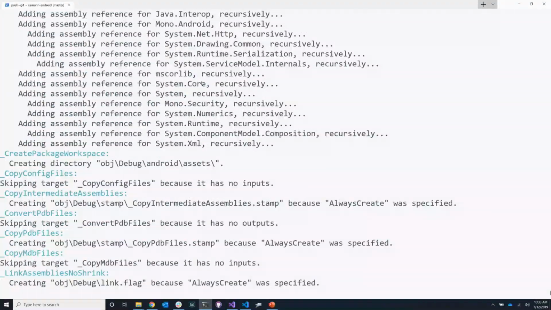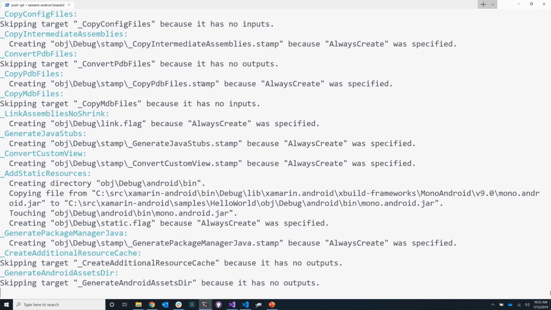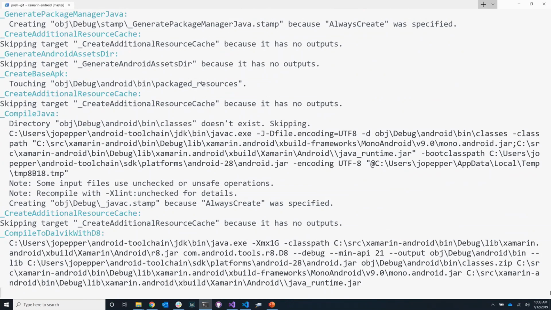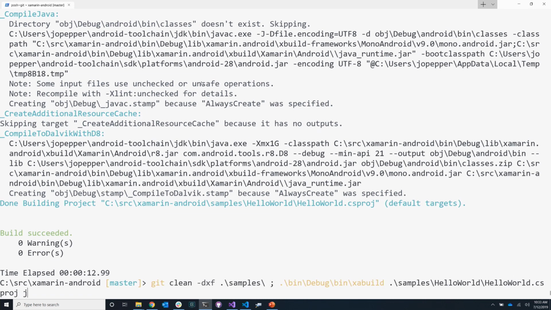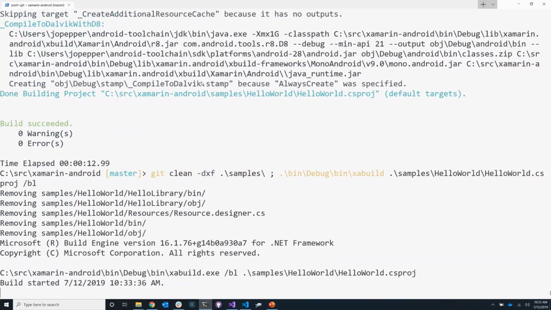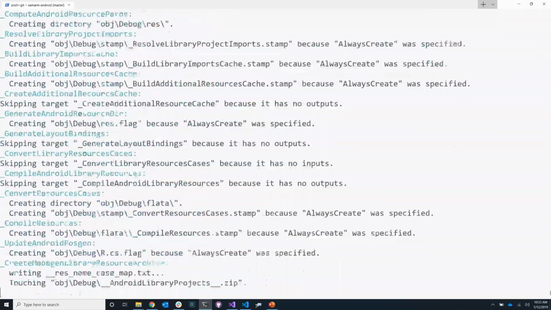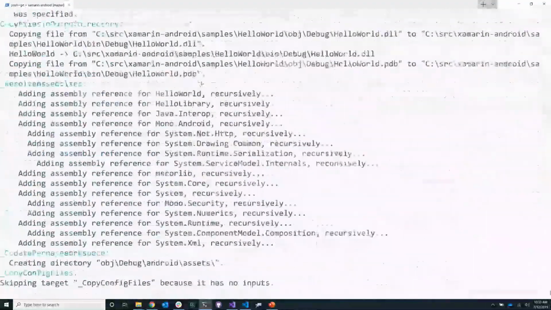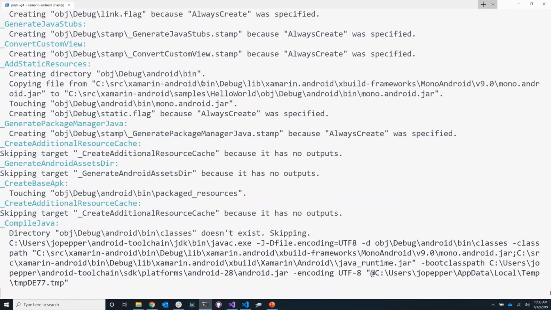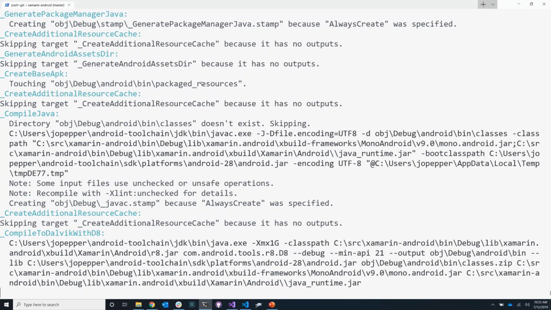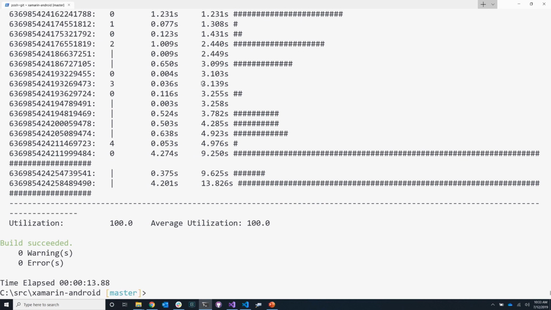And so now you think to yourself, okay, how do I know that I'm using my Xamarin.Android, and how do I know I'm not using the one that was installed with Visual Studio? I'm going to show you. I shouldn't have cleaned. Anyway, I added a switch called /bl. And what that does is it makes a new type of logging that MSBuild has. And we can actually dive into that log and find out more about what happened there. See, it created an msbuild.binlog file.